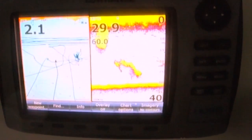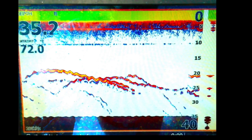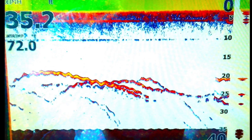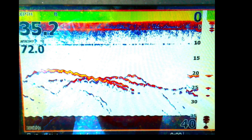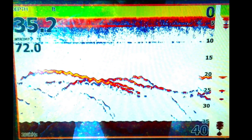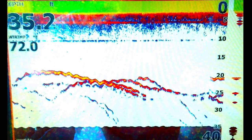to be jigging. And here's another suspended fish situation that we see especially in the summertime on the Chesapeake Bay. You can see the picnic line up there about 10 feet deep. Apparently there's some bad water up there the fish don't like, and they're not liking it too deep either, so they're just holding in that 20 to 25 foot zone. And the trick is to keep your lure right in that strike zone.